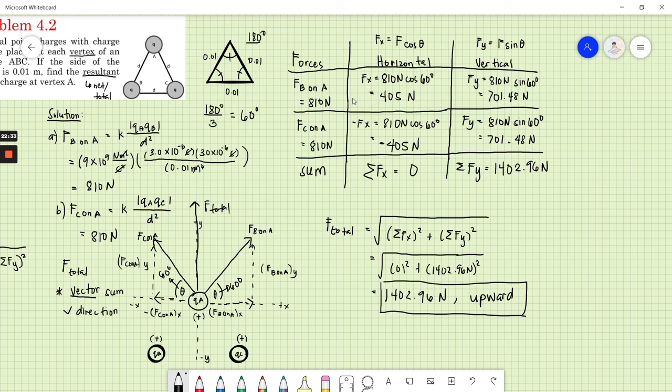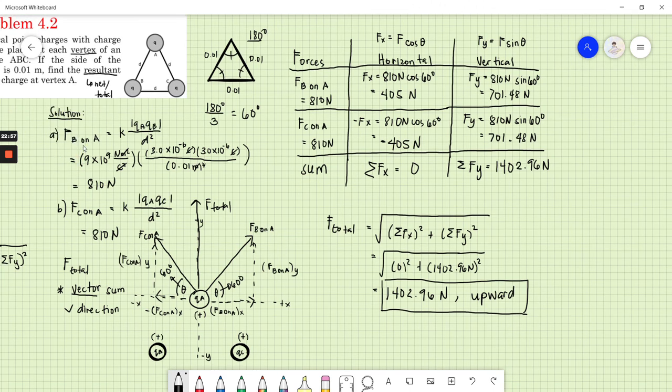In order for us to solve for this, what we have to do is first find the independent force that the individual charges are exerting on our target charge. Our target charge here is QA. We're looking for the net force that QA experiences. Hence, we have to find the force that QB exerts on A and the force that QC exerts on A using Coulomb's law. This is what we did here. After finding that, you have to identify the direction of the force, and that's what we did here.